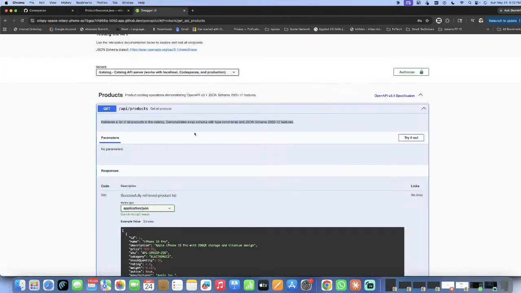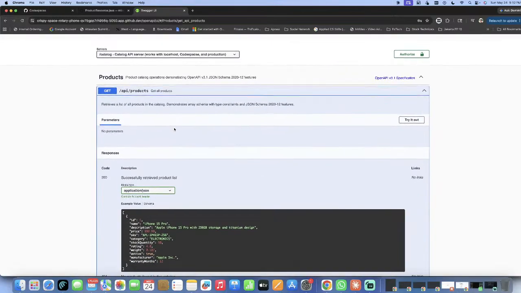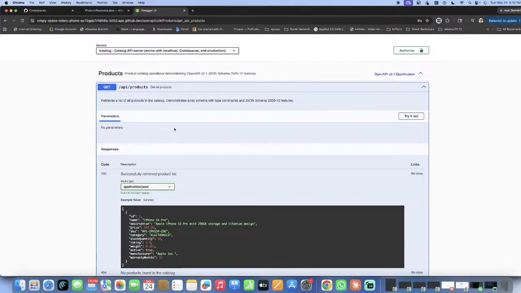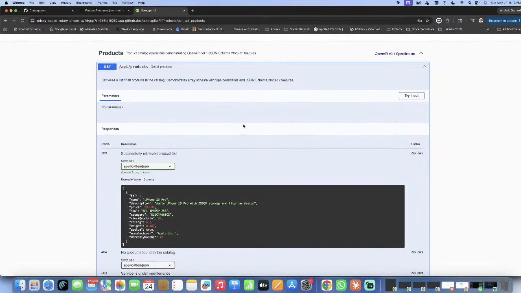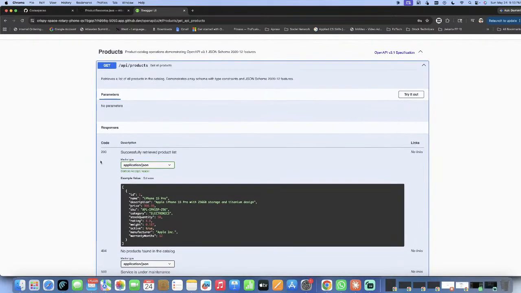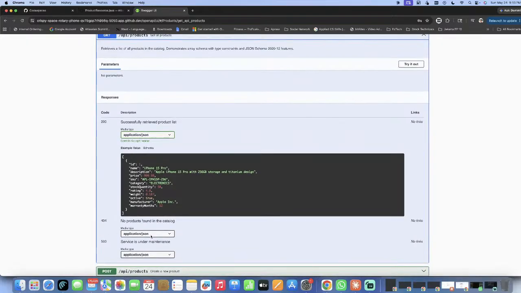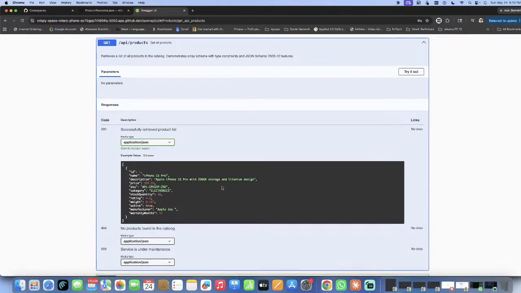All this is coming up in this documentation. It's a kind of portal where you can try out the various methods of the microservice. Here you see the documentation, you see the response format, including the code for success and error, and what the descriptions of these responses are, along with the example responses as well.